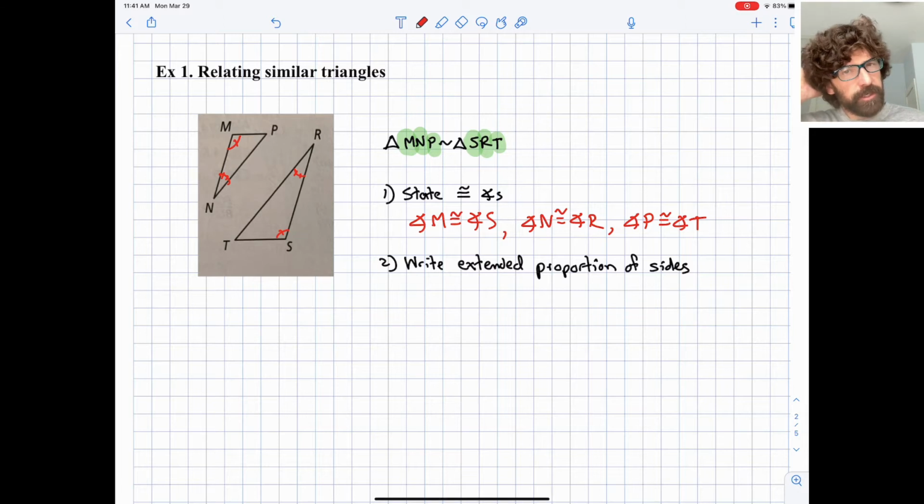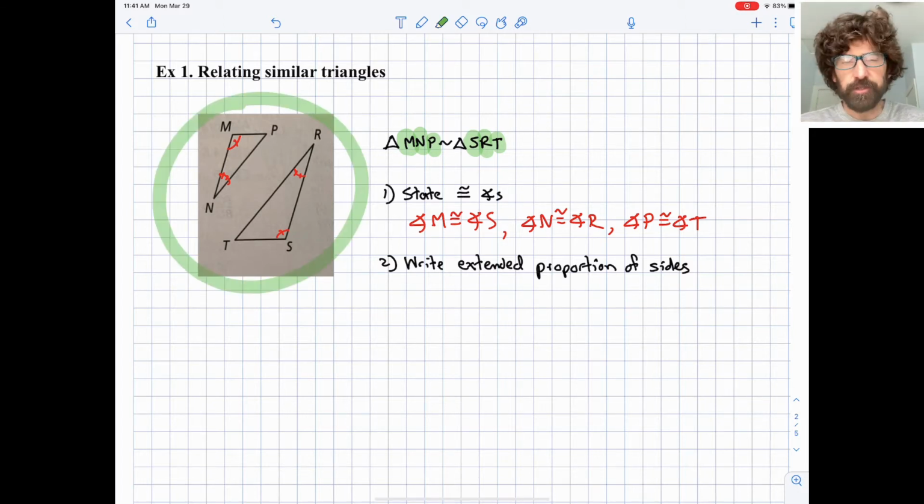So I think it's a little bit confusing when we're working with similar triangles if the triangles aren't drawn in the same orientation. So if you can, I suggest redrawing the triangle, or maybe turning your paper, rotating your paper, doing what you need to do to get the triangles kind of facing the same way. And I'll do an example of that in a little bit.